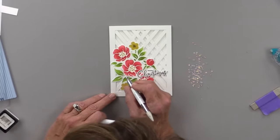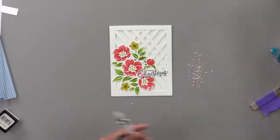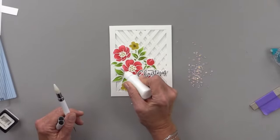This sequin looks a little cloudy. I'm going to remove that one and put a different one there. A cloudy sequin. We can't have a cloudy sequin.